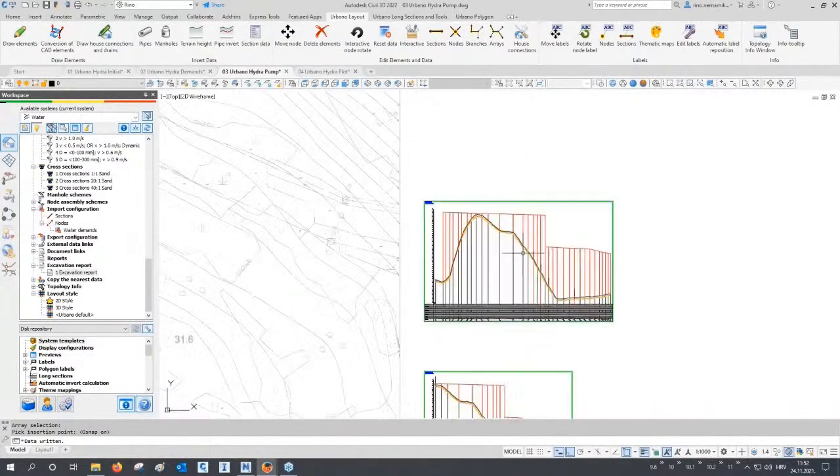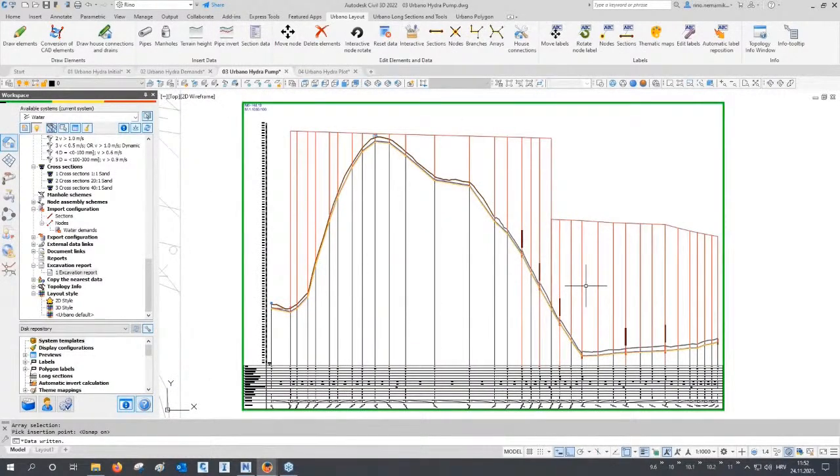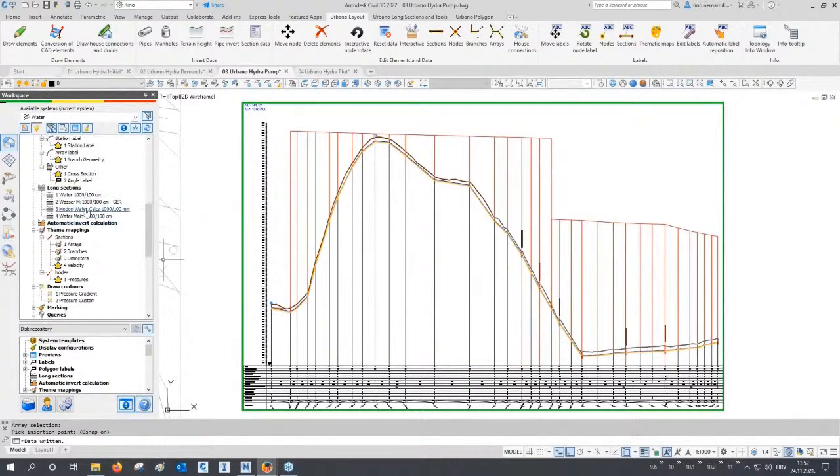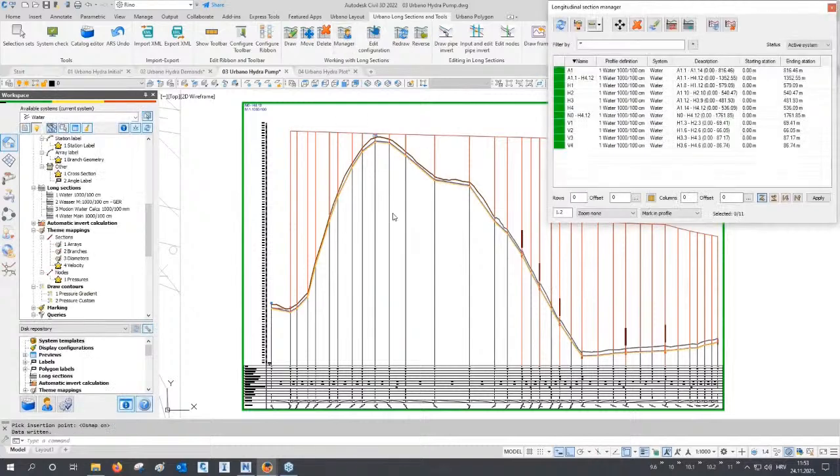And now I would like to show you how you can quickly change your profile configurations, for example, for plotting. Before, I showed you how you can draw the profiles and how you can edit those profile configurations. Here I have multiple configurations. So let's say you have one configuration that is, for example, your design configuration. Then when you are designing for some other investor or another company or another country, you can have the configuration in different language or in different scale, or let's say prepared for plotting. And now using this profile manager, you can quickly just change the configuration with which some profile is drawn.